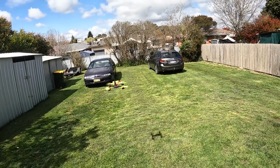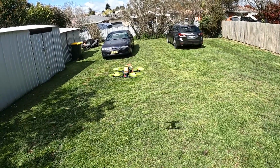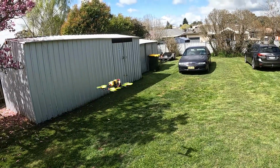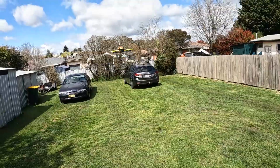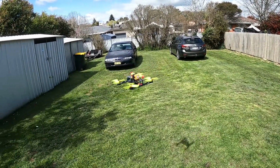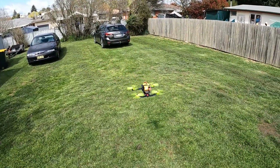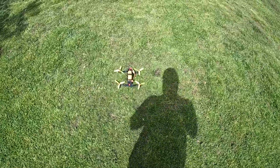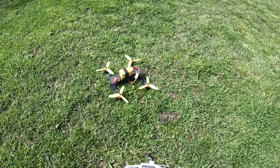Well, guys, it obviously ain't that hard. I just gotta be careful for the antenna so it doesn't get caught up in the prop. I'll fix that shortly. But how good is that? Alrighty. Well, I guess the next thing to do now is to mount a camera on it and take it to the airfield.